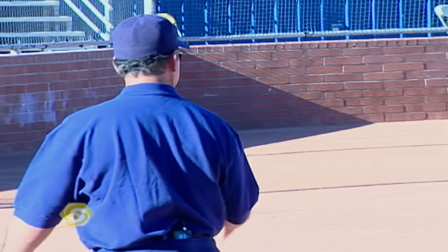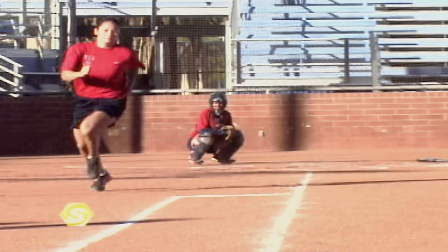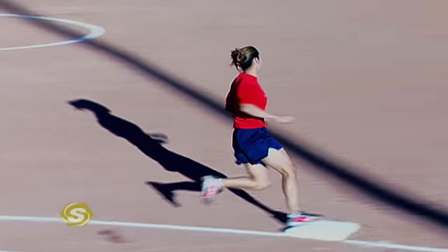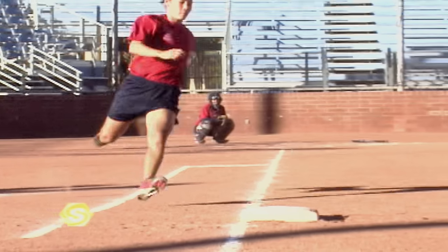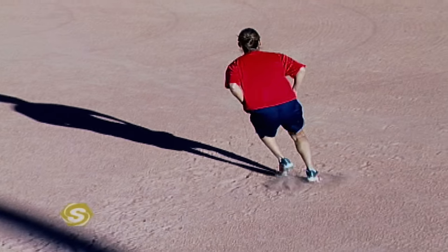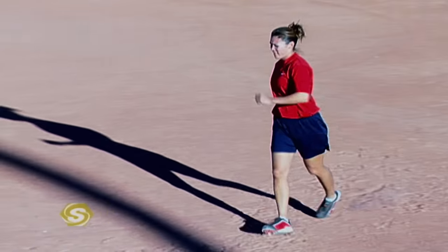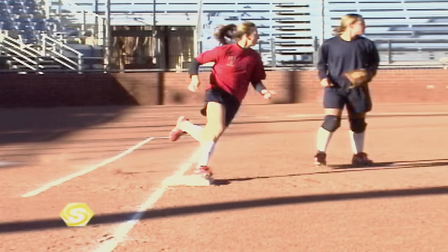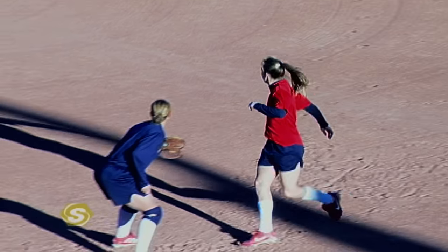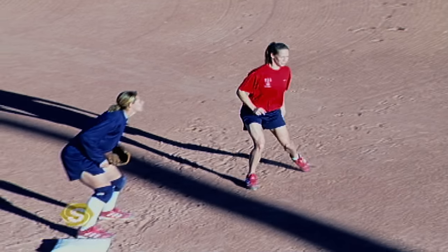If we hit a ball that goes past the infielder to the outfield, we want to run a direct route from the batter's box to a point. We're going to lower our inside shoulder, think two out of the box, make a good sharp turn using either our left foot or right foot on the inside corner of the bag, get off as far as we can, lower our center of gravity, then plant and get back, working the outside part of the bag. Remember, for left field or center field we open up toward left and center, but if the ball is hit to right field, we shorten our lead and open up to right so we can get back safely.